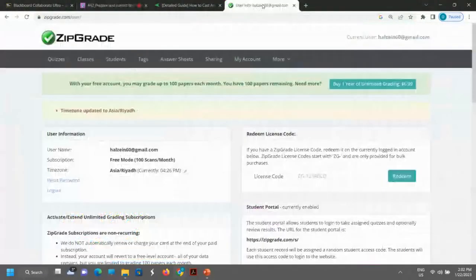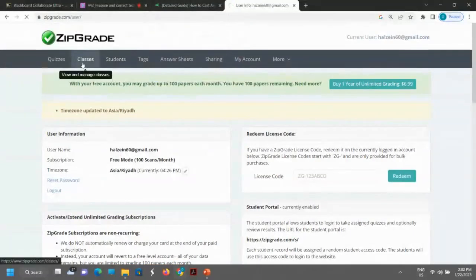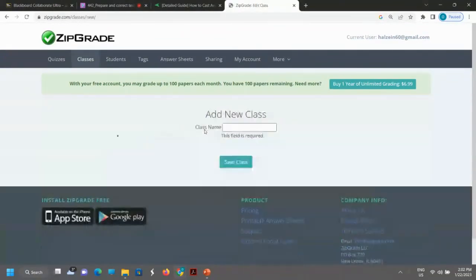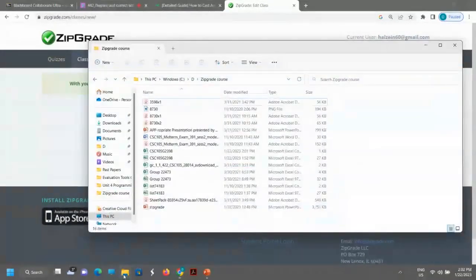Now I will come back to Zipgrade. I will add a class here. First of all, I have to add a new class. Add a class. You have to provide the class name. For example, CS10. It depends on the name of the group.